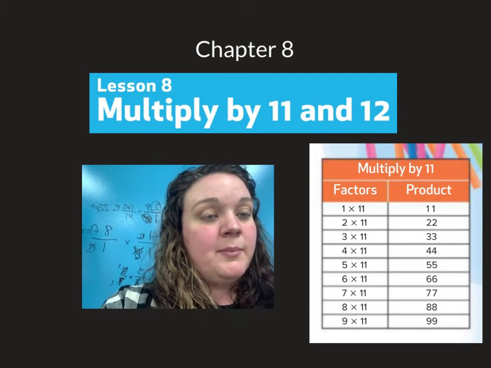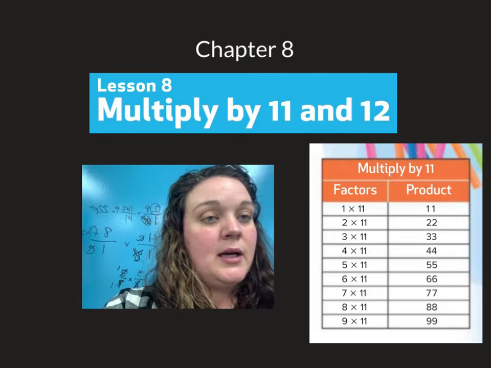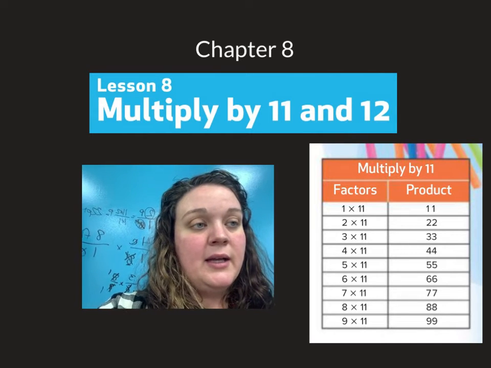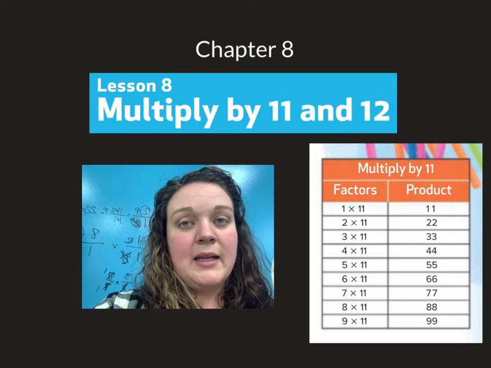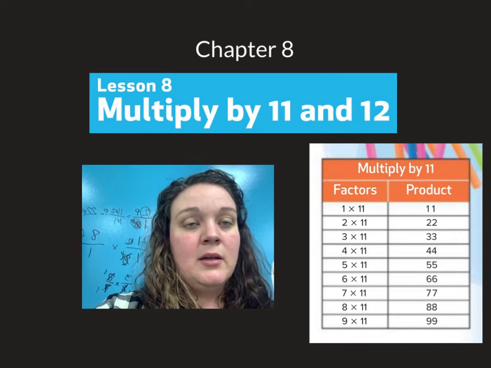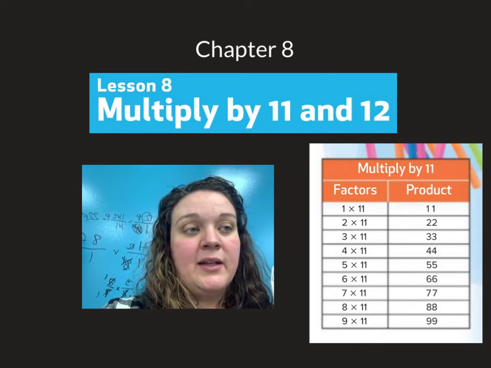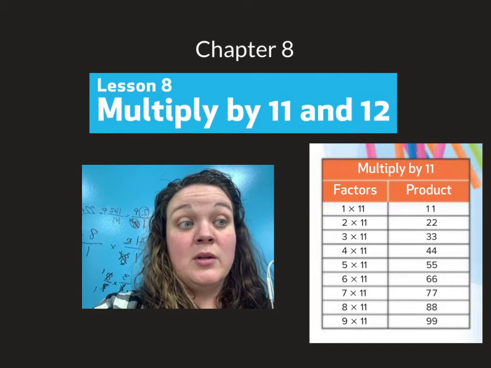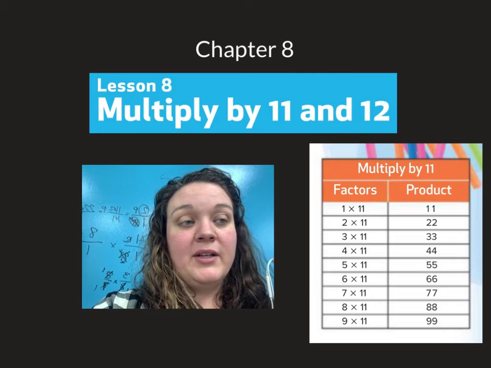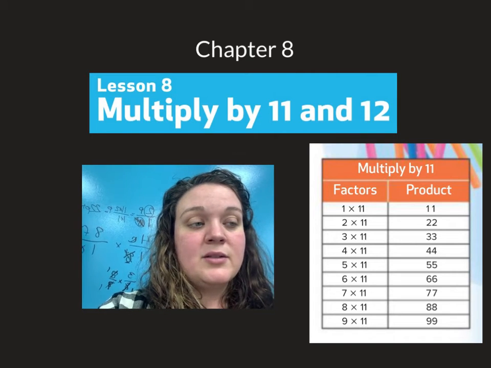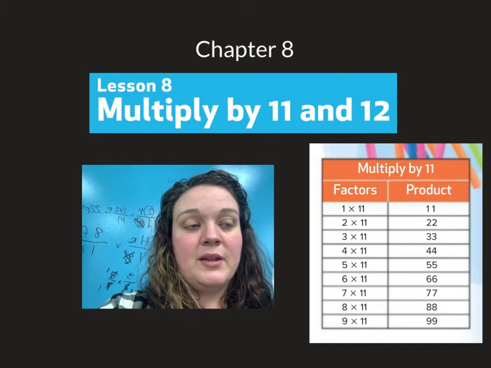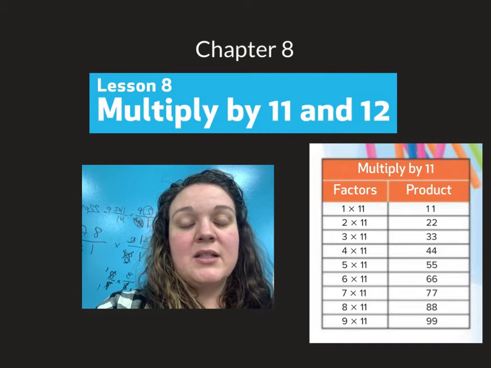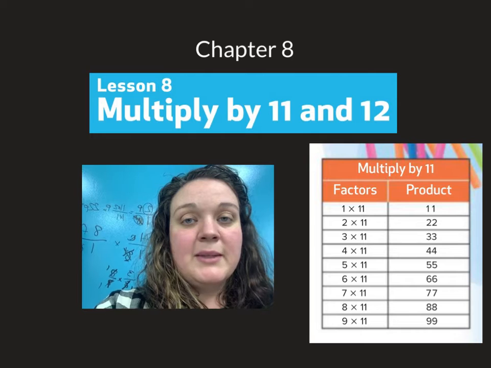So I just pulled up the 11's factors and products on our little chart over here. And I wonder if you can notice any kind of a connection. 1 times 11 is 11. 2 times 11 is 22. 3 times 11 is 33. And so on. There's a wonderful connection with 11s that really helps you, makes it easy to learn. So let's do some examples.